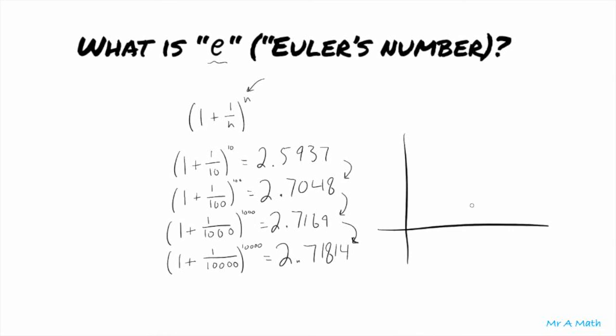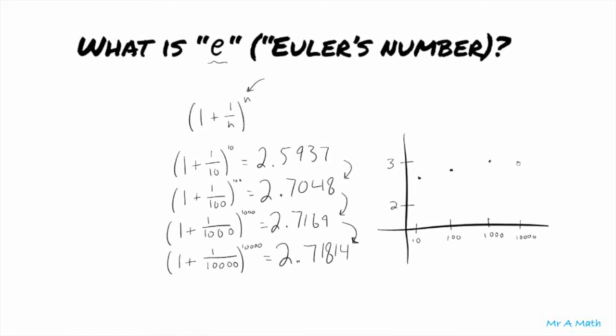Pretty much if I was to visualize what's going on here, if I plotted this as a function, if I went over to where 10 was on the x-axis, it would output about a number, if this is 2 and this is 3, it would give me a little over 2.5, which would be about right here. And then if I went over to 100, let's say 100 is right here, it would give me about 2.7, which maybe is about right here. And then if you did the same thing with 1,000 and with 10,000, my plots would start to look something like this.